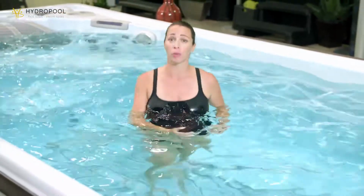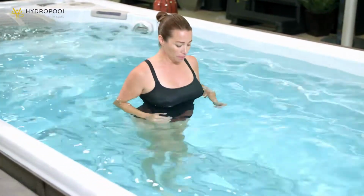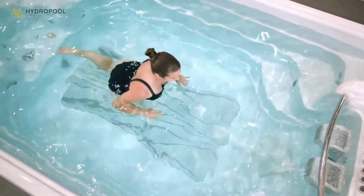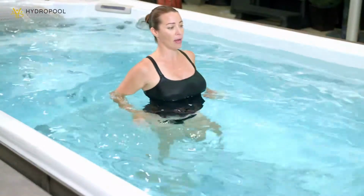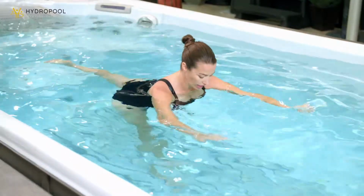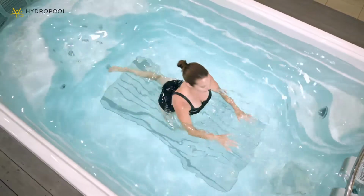All right, we're gonna move into a little bit more of what we've called our movement with breath, and starting to challenge our mobility and our balance a little bit. Now, so again, we're gonna shift the body weight into the right leg. We're gonna reach the arms out to the side. So the left leg is off of the swim spa floor, and we're gonna kick it back behind us as we reach forward and then come on up to standing. So you're gonna reach forward, get nice and long, and then come back to standing. So ultimately the goal is to bring the chest forward, kick that left leg back, find your way back to shoulders over hips. So this is firing up through the glutes and engaging through the core while challenging your balance.